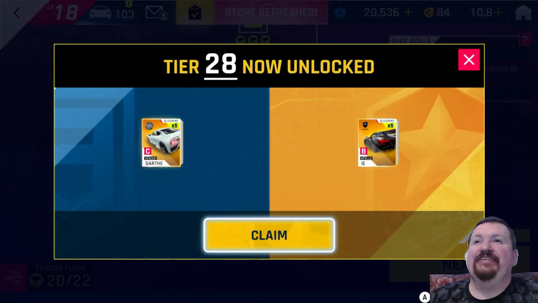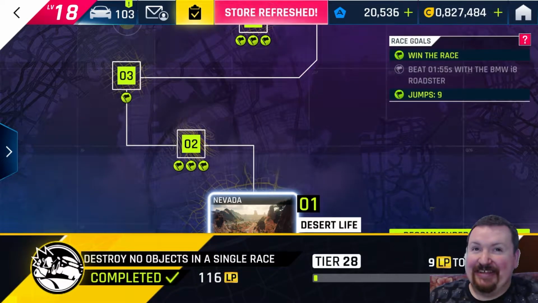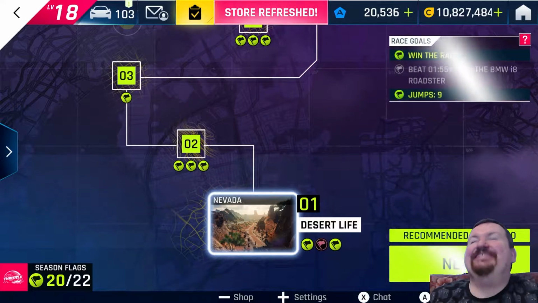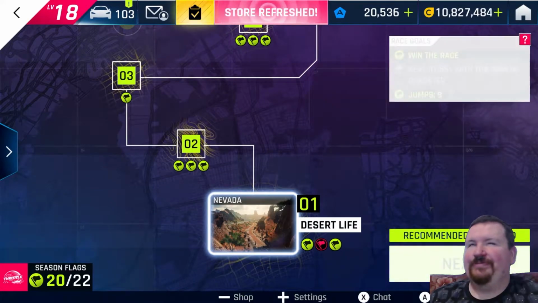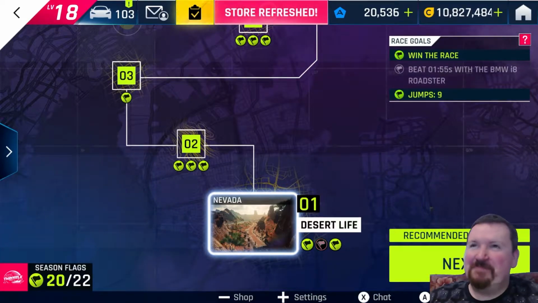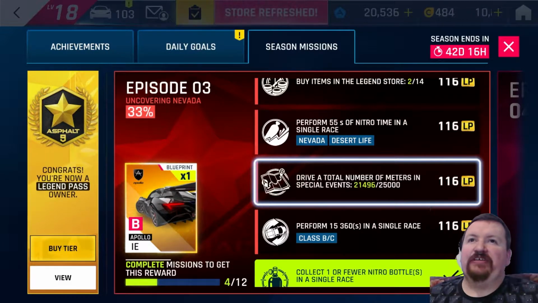Collect 1 or fewer nitro bottles in a single race: naturally, as I didn't move. Perform no barrel rolls in a single race: again, I didn't move. And destroy no objects in a single race: I didn't move. Oh, so stupid. What sounds like it could be 3 difficult quests in this season pass, and it's completely daft that they are completable like that. But what are you gonna do? Oh, this game.